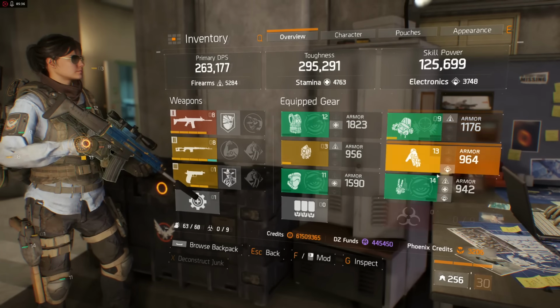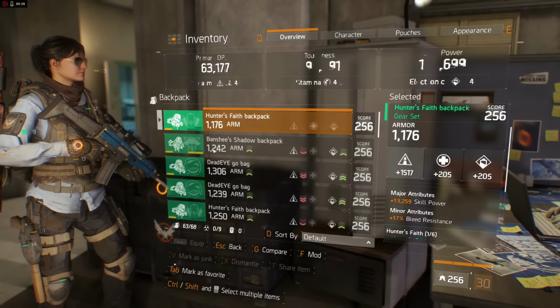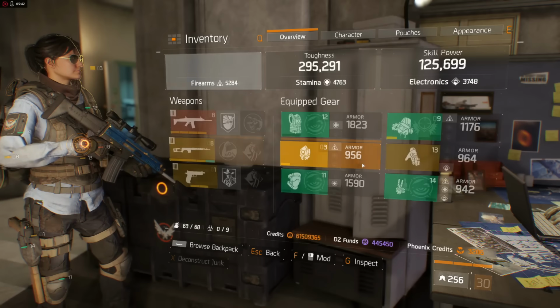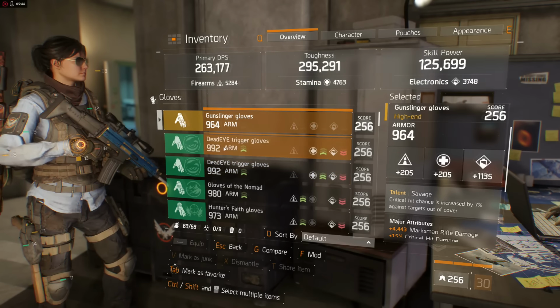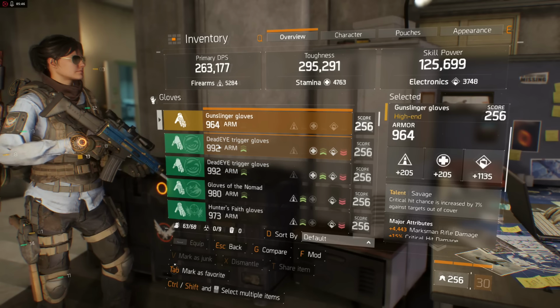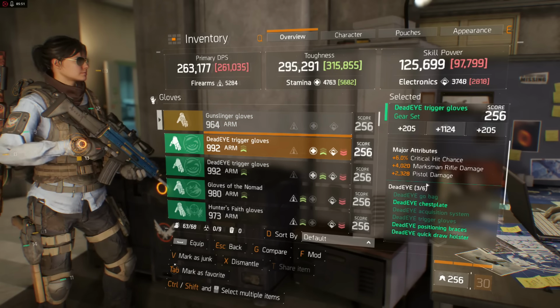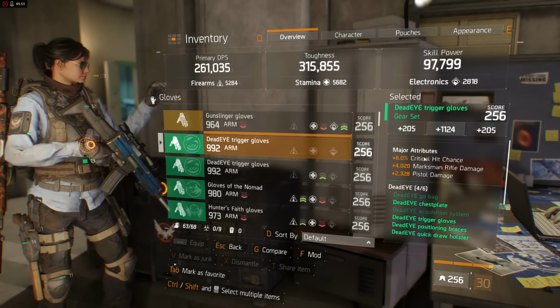So I put my build together. I have 3 DeadEye items. There should be a DeadEye backpack somewhere. I don't think I'll use any DeadEye backpacks. There's no need. I have a pair of gloves, and I have two pairs actually. Same armor roll, weird. But one of them, I think it's this one. Yeah, it came with marksman rifle damage, critical hit chance.